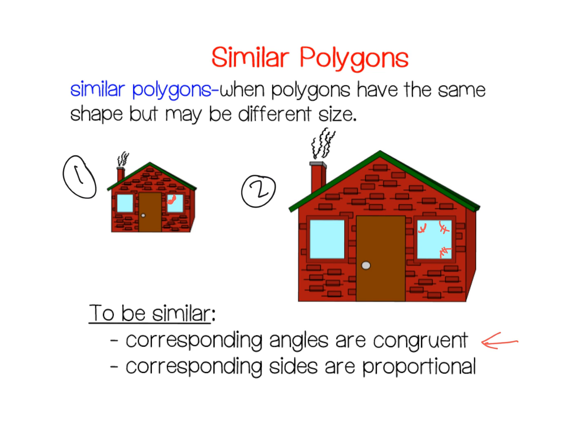The second part is all the corresponding sides are proportional. So if I again go from it tripled in size, if this was 1 inch tall, now this is going to be 3 inches tall. If this is, let's say, 2 inches, this is going to be 6 inches, and so on. That's going to be true for every side length.